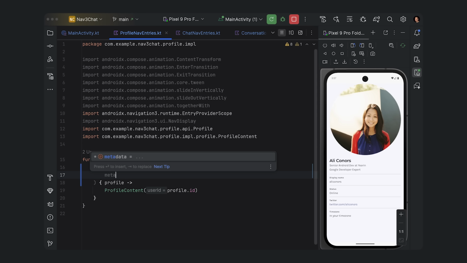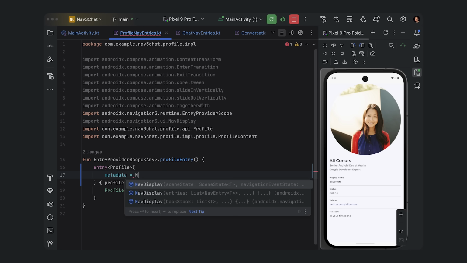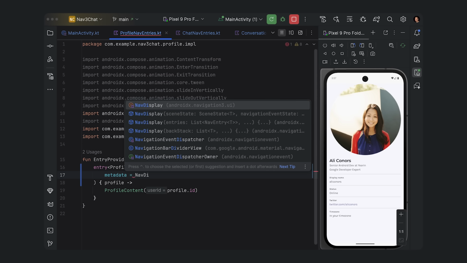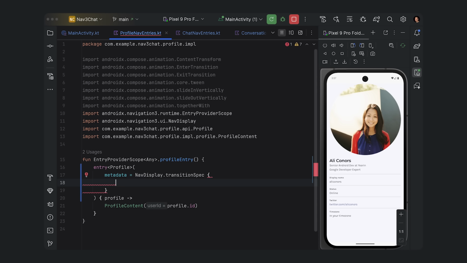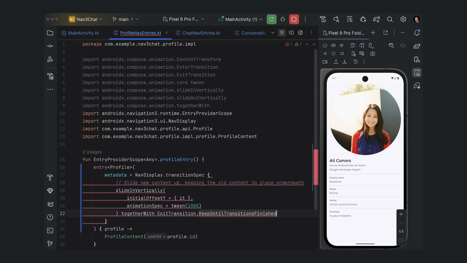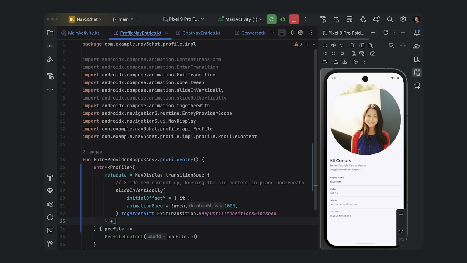So I use the metadata parameter, and then nav display gives me a helper function called transition spec that allows me to override that global transition for all the screens. So we'll do slide up for this one. Now metadata, because it's just a map, we can append new map values to each piece of metadata.